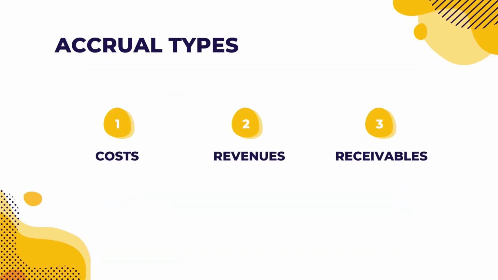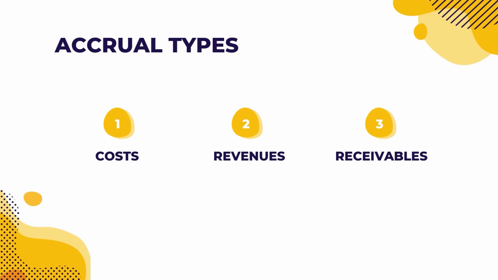The accrual type controls the calculations and postings of the accruals according to the different business use. It defines how the accruals are calculated and posted. The accrual types can be anything, for example, costs, revenues, receivables, etc. The accrual type is used to control which type of postings are performed for an accrual item. The various postings that can be generated by the accrual object can be assigned to these accrual types.